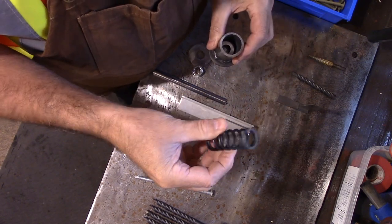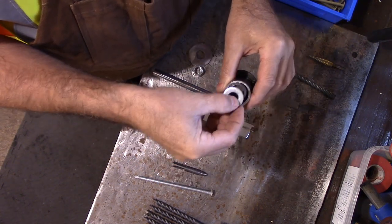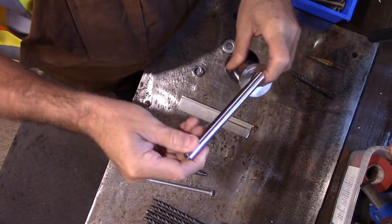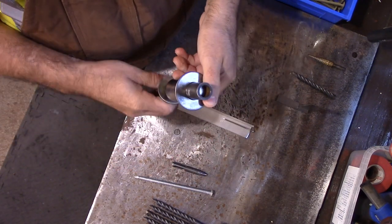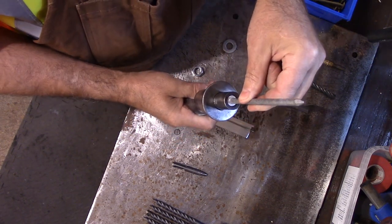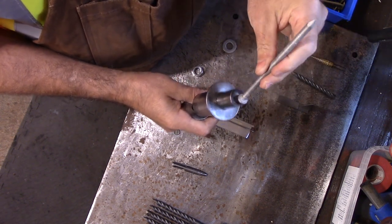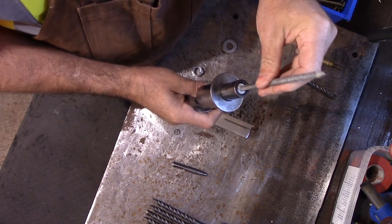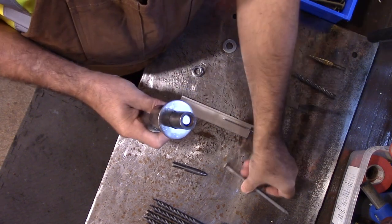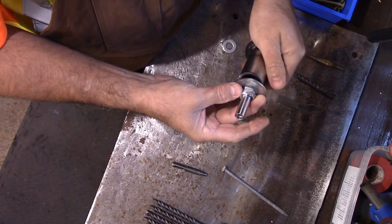Here we've got a valve spring, and we've got another washer that's going to go in on top. Here's the rod that goes through — you can see on the end here it just fits a six inch nail. When you go up to an 8 or 12 inch nail it's wider, so you'd have to build a wider one. This one just fits a six inch, and that's all I'm ever going to use. Then we've got the spring and a nut.